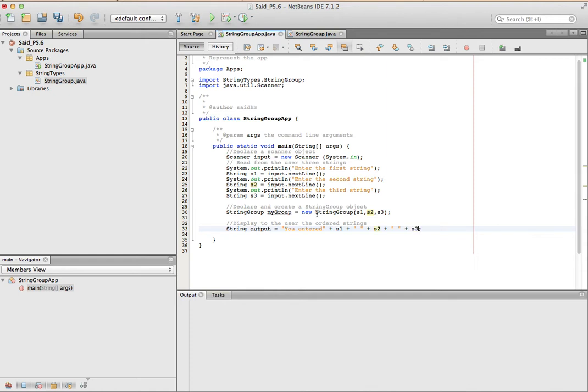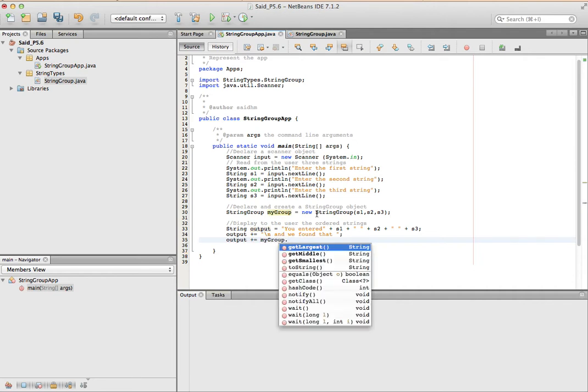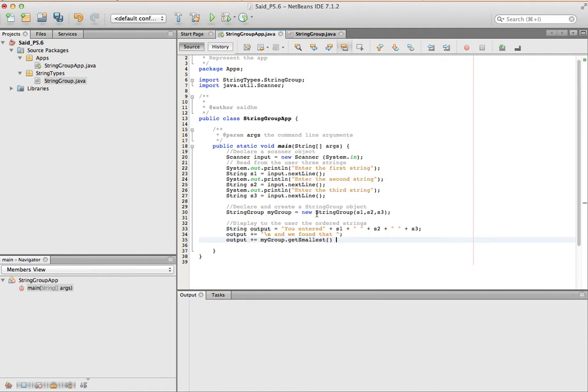Then we create a new line, and we found that, and then we can say that myGroup.getSmallest is the smallest, and I need to put a new line here as well.